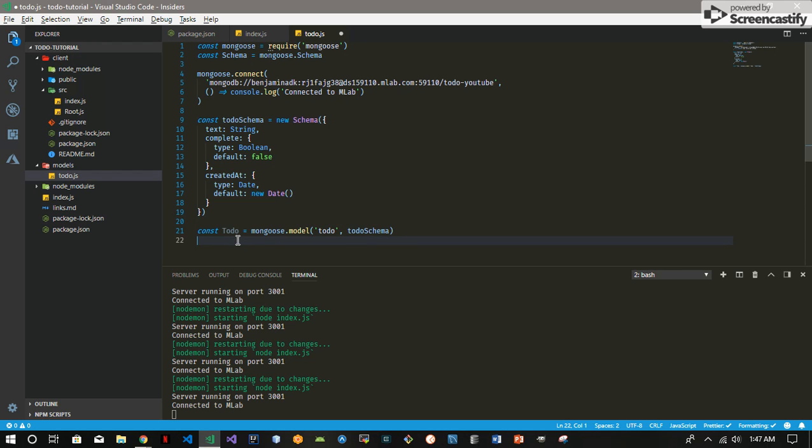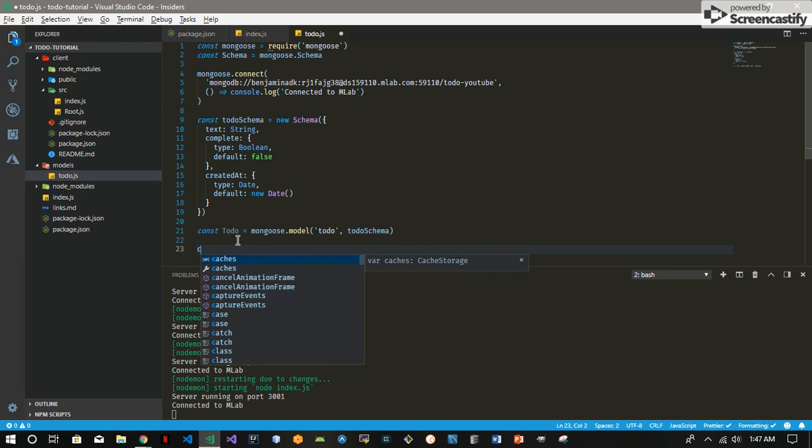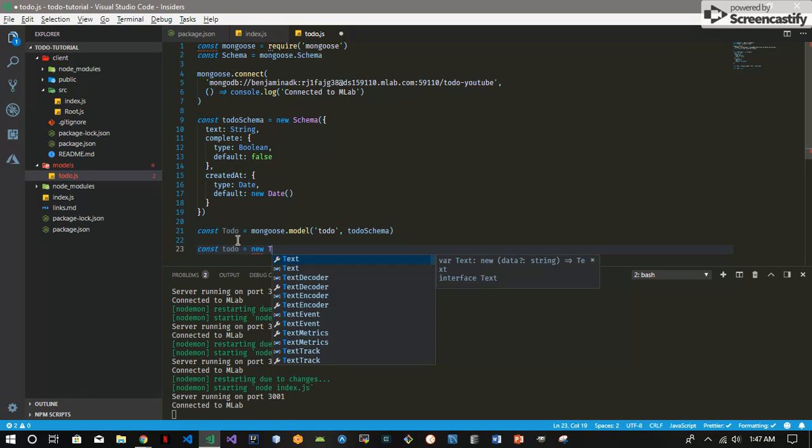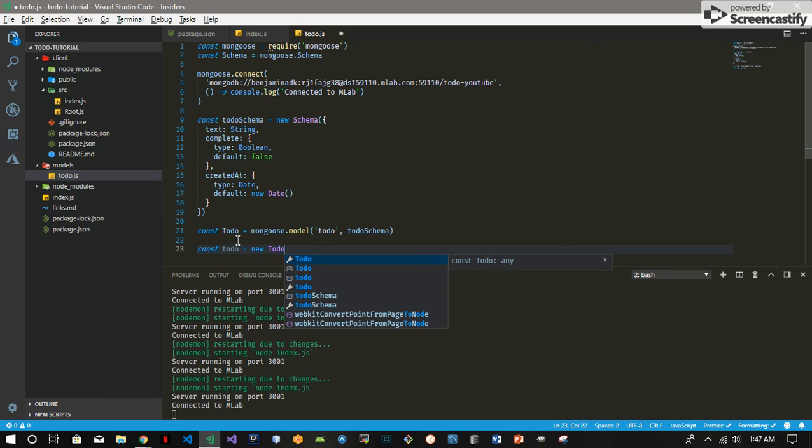That's our model. And so we could say const lowercase todo equals new uppercase Todo.